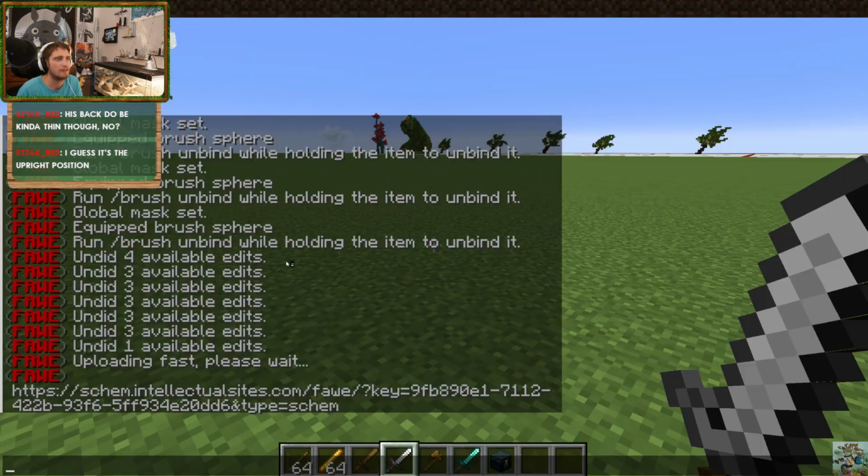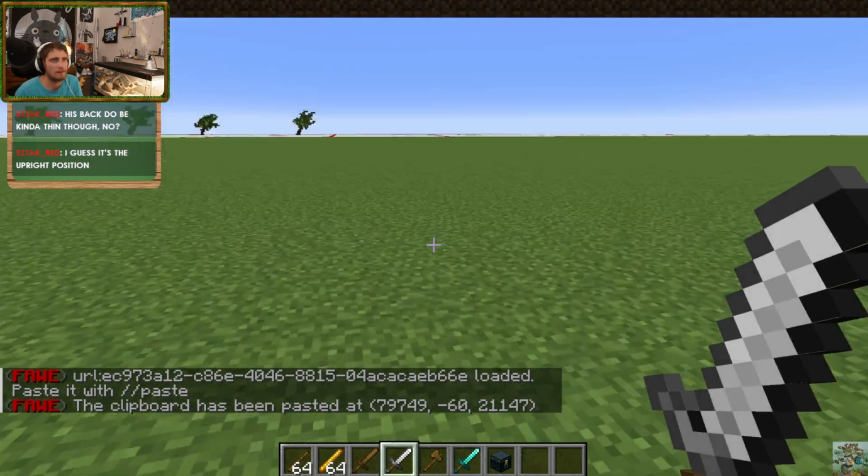Download. Yes. Clean. Thank you. Delete. Use file. Desktop to open. Let's just see which way it's pasting first.